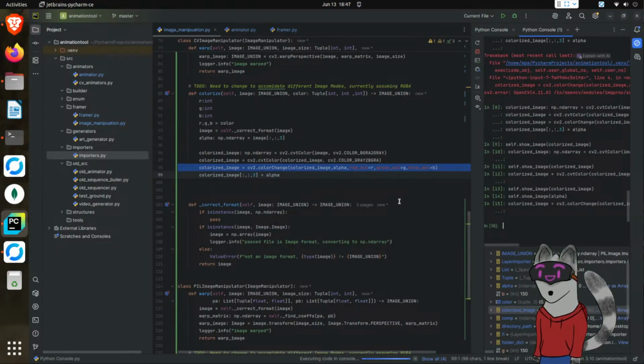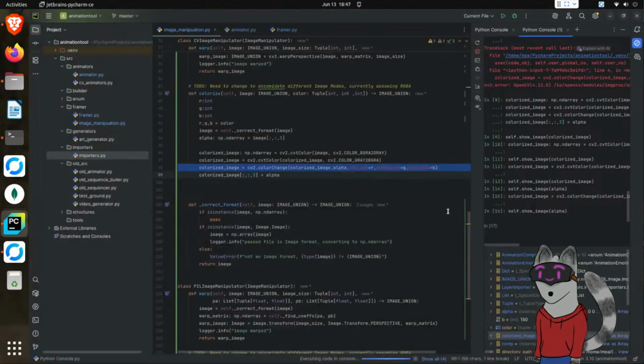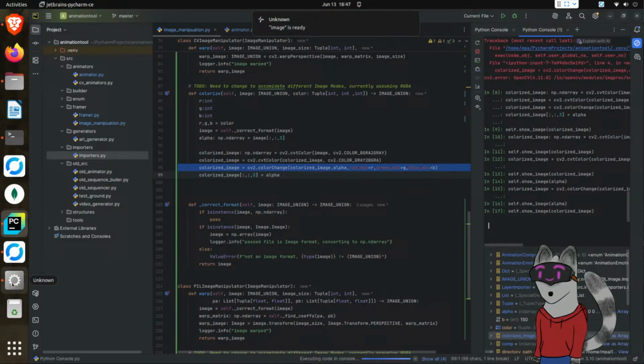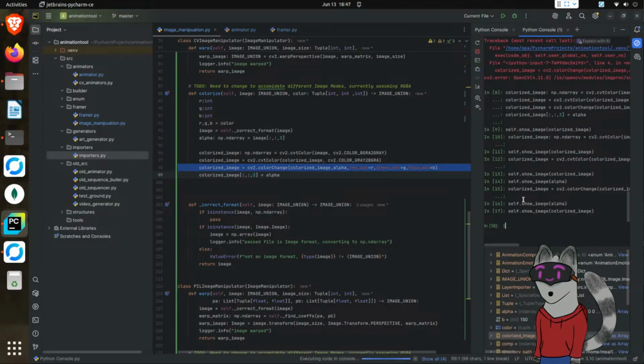So let's go ahead and show colorized image now. Oh, that's alpha. We want colorized image, and it's gone. Okay, why is it gone? Why is it gone? What?